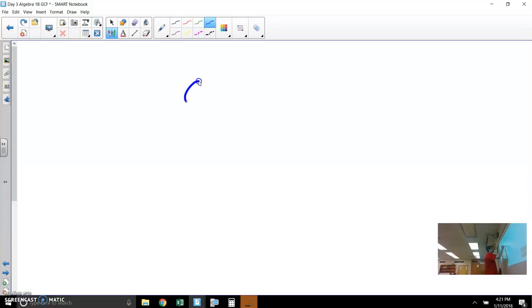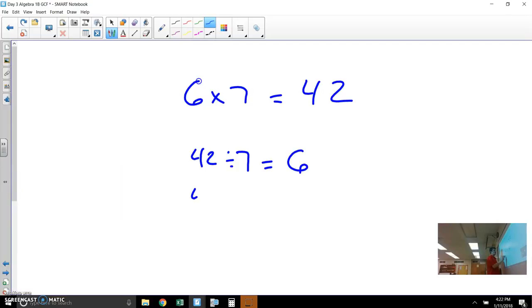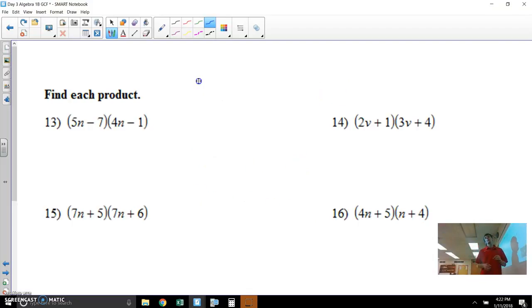If you have 6 times 7, that gives you 42. But there's a relationship between these three numbers with division that keeps them all connected. So 42 divided by 7 is 6, and 42 divided by 6 is 7. Being able to see that with polynomials, when you're multiplying them together and then breaking them apart, it's almost like you're dividing in so many different ways, and that becomes more clear the more you do these.